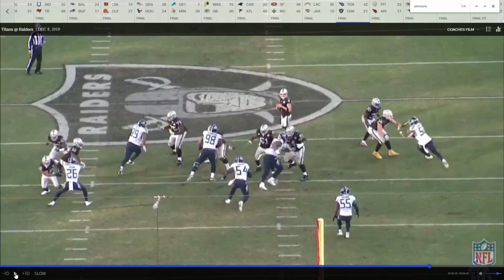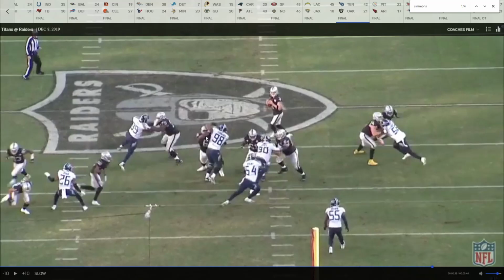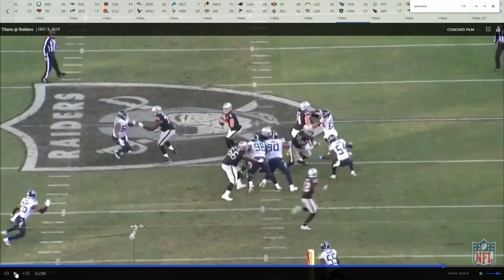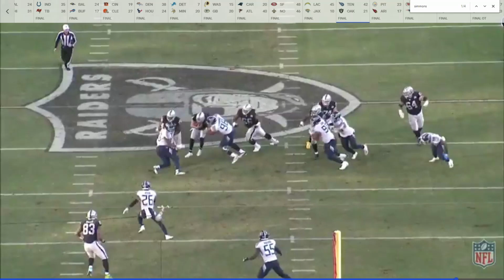So right away, he gets one hand on this guy's arm, and he's got his left hand controlling his wrist. So what that means is he's trying to get over the top through this gap past the center to get to Derek Carr. He's going to do exactly that. He made sure that he wasn't able to get control of his hand, and he's just going to swim right over the top of him. Now, what this center should have done, he should have kept a hand on Jeffery Simmons, but he's got his hands full, it looks like, with Jarrell Casey, so he really couldn't. And Jeffery Simmons is just going to get free and wrap up Derek Carr.